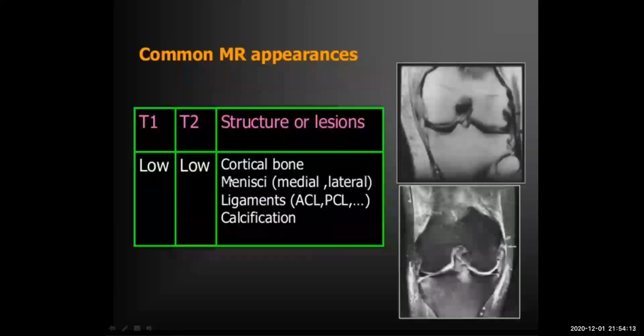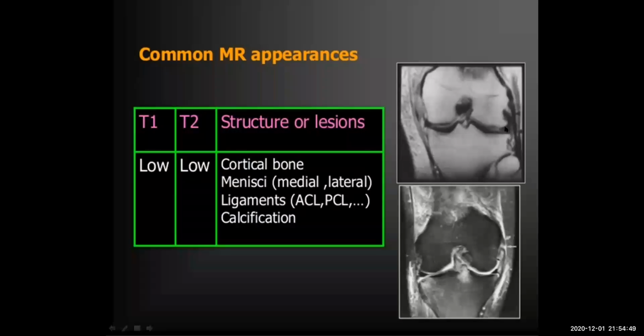So how is the structure that appears on the MRI? Okay, if you find that you have T1 and T2, if you have like a black line or black structure, we said this will be normal. Always you look for T1 or T2. It is always either cortical bone, meaning all this black is cortex. This is the cortical bone. This is the cancellous bone.